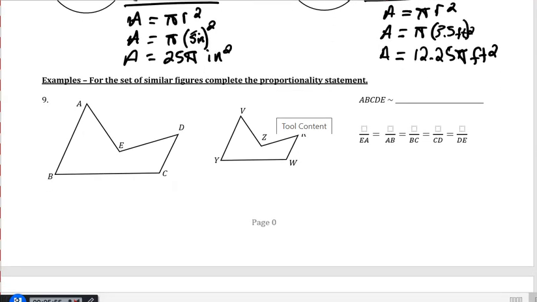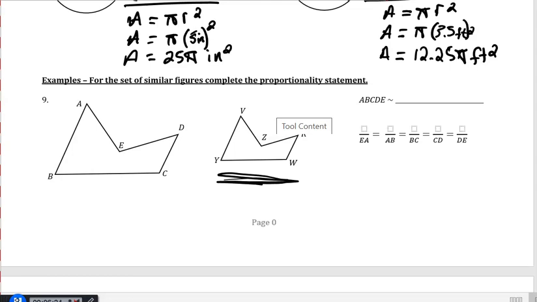We'll still deal with some similarity statements and similar figures in this chapter. So just a little review of this. If I gave you this shape, 1, 2, 3, 4, 5, we can call that a pentagon. It's not a regular pentagon where all of the sides are the same, but certainly has 5 sides. We want to take those 5 sides and write a similarity statement to the second one here.